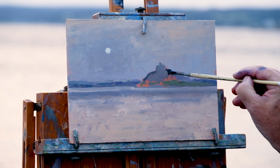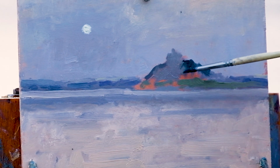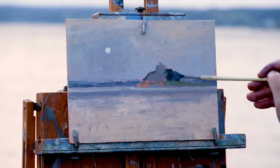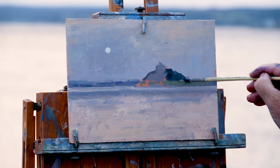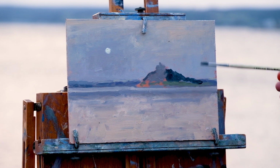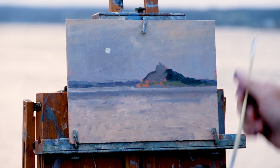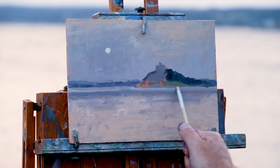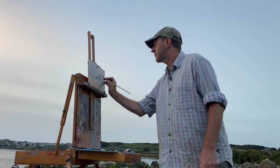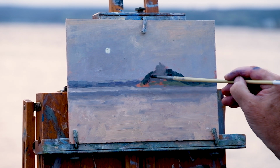So that runs across there. Drag that down. And that. And it just goes up a little bit there, and then runs off across there. And that disappears into the background. The tone's very similar there. Bring that down. Monastery. Woods.